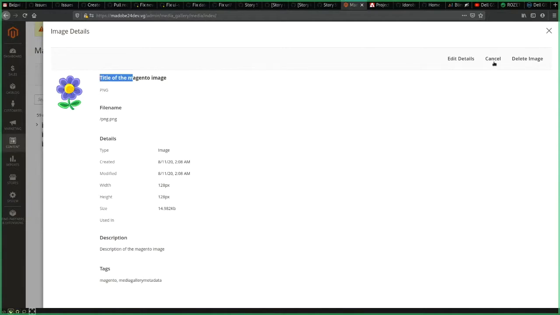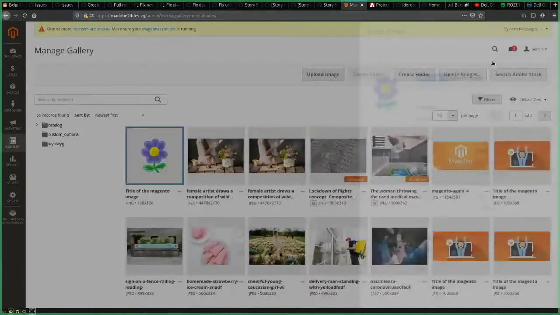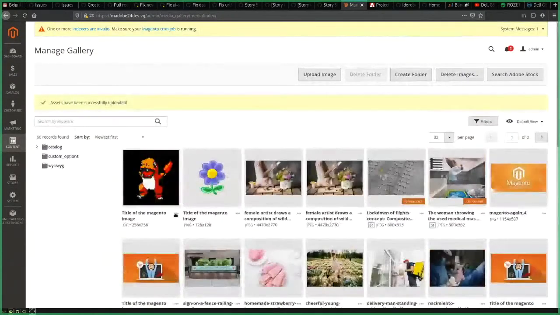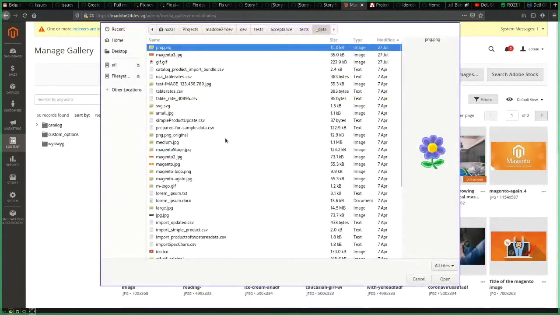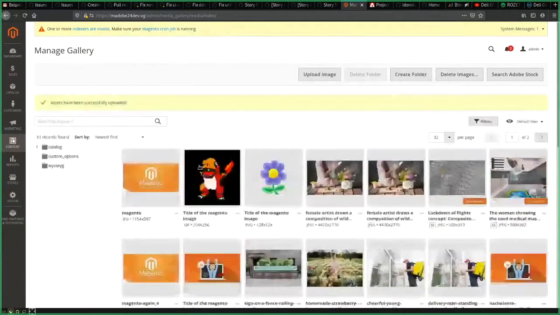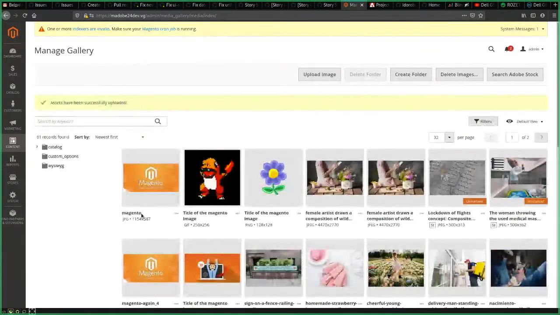The same behavior will be for the GIF format as well. It also contains the metadata, so we can see that the title is available from metadata. For example, when we upload an image that does not contain metadata, like this one, Magento JPEG, it's just the file name, because this image is completely empty and does not contain any metadata.